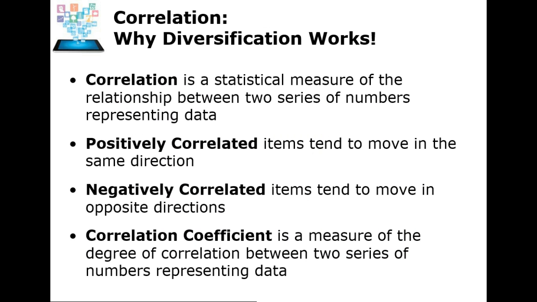Okay. Now, when we talk about assets in a portfolio, we want to look at correlation, and why correlation is important, especially when it comes to diversification. So when we talk about correlation, which is another statistical concept, we look at the movements of stocks in relationship to each other. So do they all go up at the same time, all go down at the same time? They'd be positively correlated. But if they moved in opposite directions, your oil stock went up and your solar stock went down, or vice versa, then those would be negatively correlated.